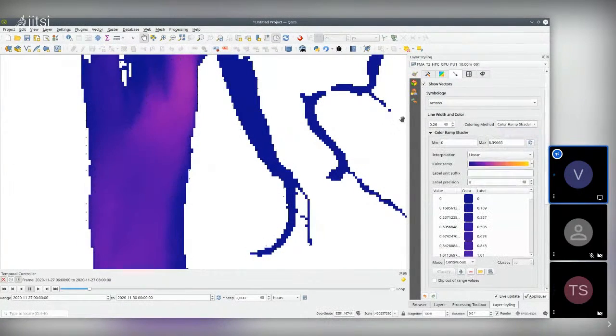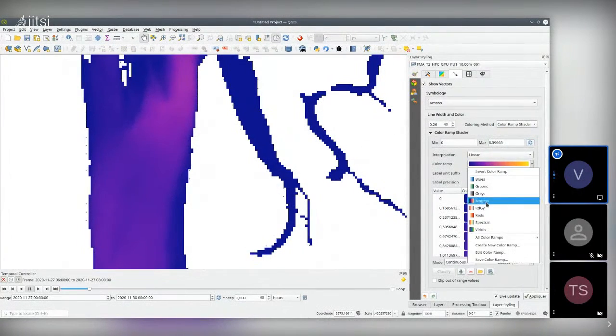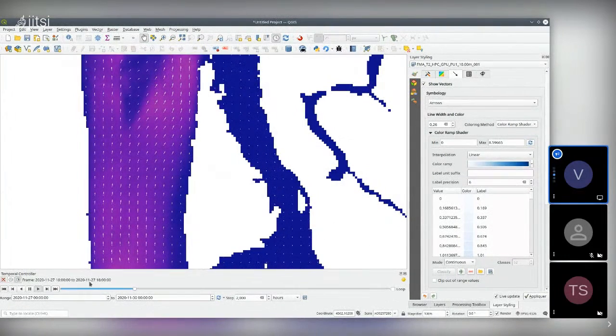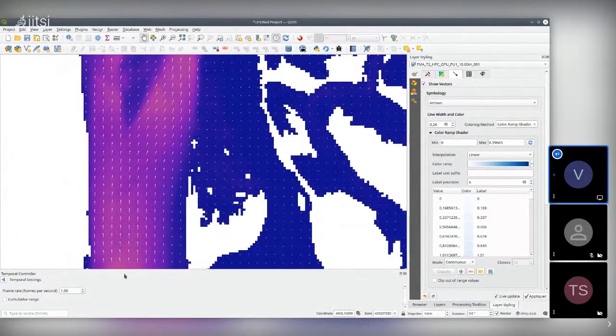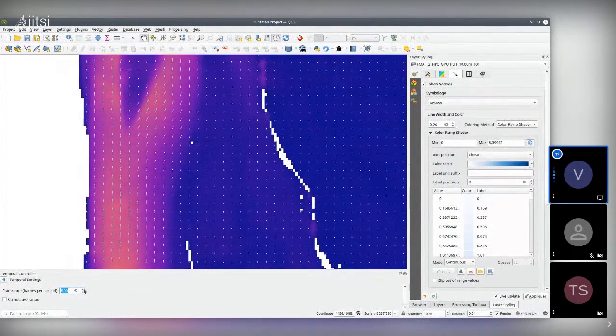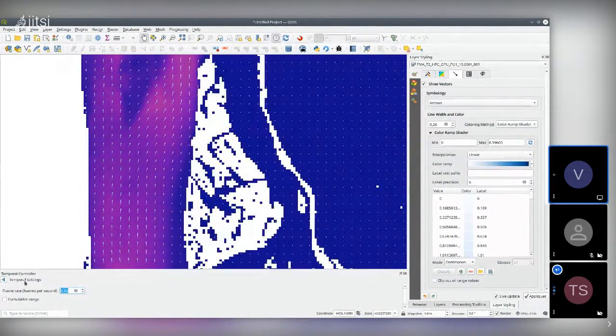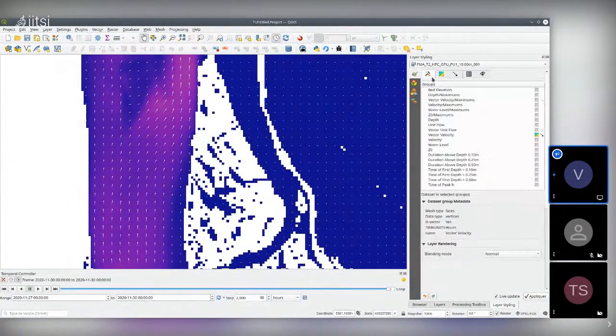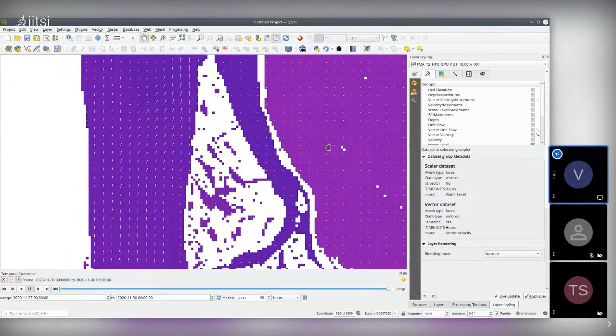I don't know if you can see the arrows. Yes, we can see that. You can make different colors depending on the magnitude of the arrow. And see if I animate. Maybe it could be faster. I don't know if the connection is good enough to see it. Yes, I can see. We can see perfectly. Thank you. Oh, okay. We can see other datasets, for example water level with the velocity arrows.